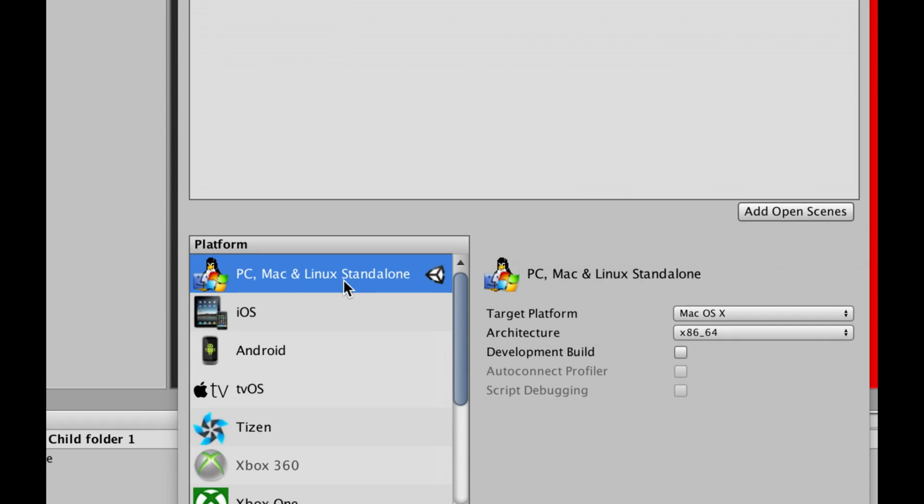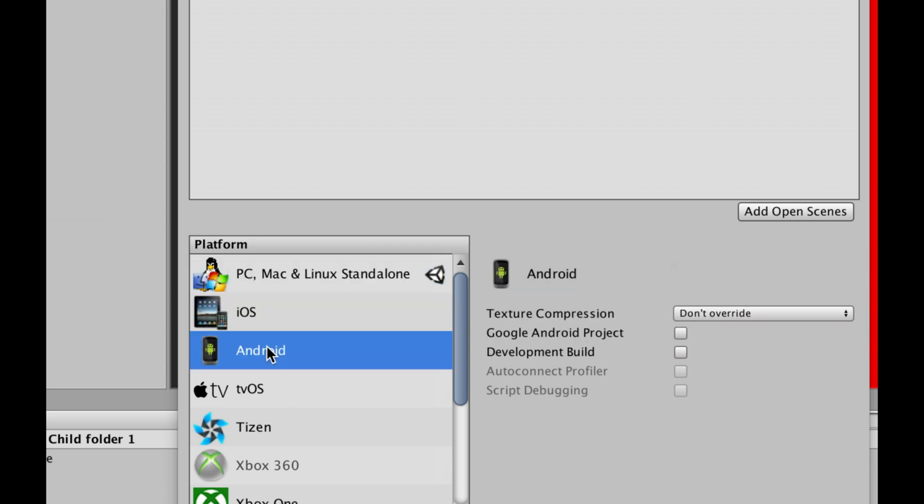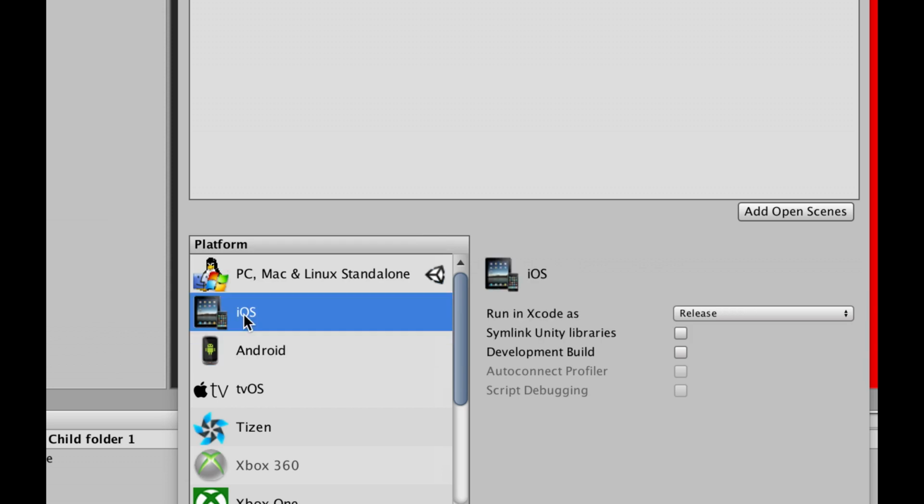And if you want to go on a device like a smartphone, you need to select iOS or Android. Now, you could not have them on the screen, and the reason why is that you did not install them during the install phase. If you want them, close Unity, go back to the installer like we did earlier, and make sure that when you have the option of what you want to install, you select the iOS and the Android builds.